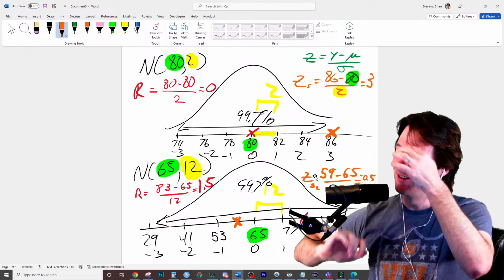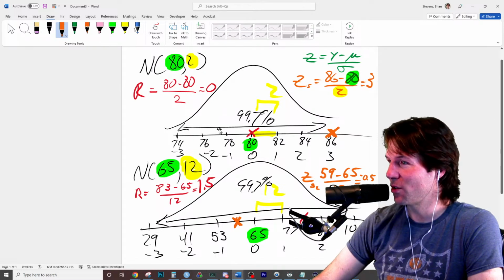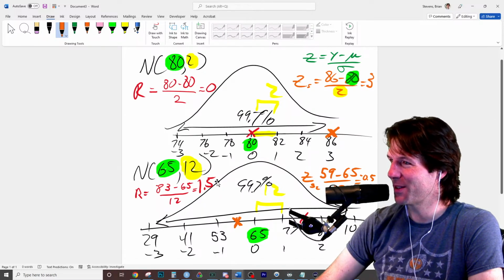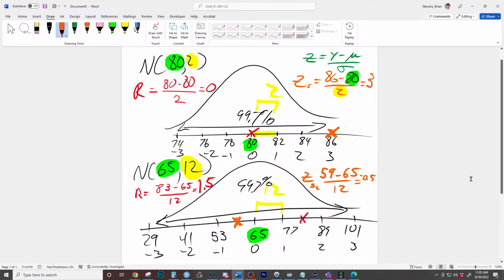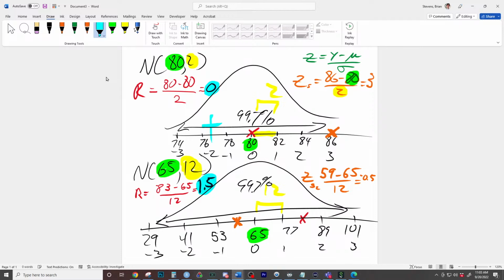That's what bugs me. What is the sum of Reginald's? Reginald's is super easy to find. All you're doing, and I'm going to highlight the answer portion right here. So let's highlight the answer in blue right here. Reginald's is super easy to find because you're just adding those two numbers. So what's the sum of Reginald's? You're just adding those two numbers.